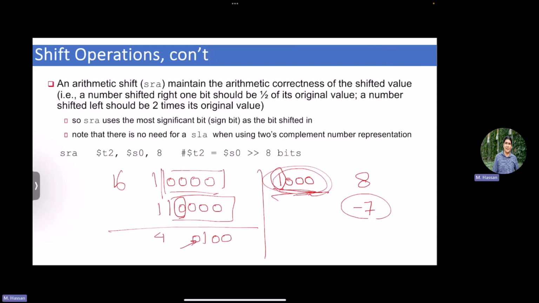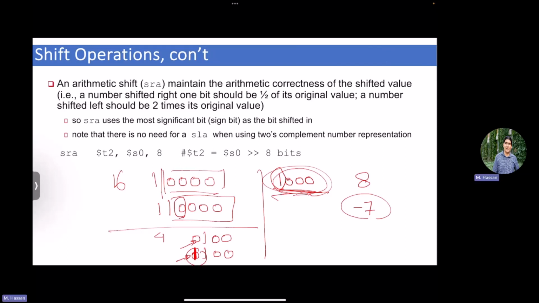But if this was the same value and became -7, if you are shifting to the right, what would be that value? It's 4 as well, which is wrong if this was a signed number, right? Because you lost the sign, it turns out to be positive. If you divide a negative number by 2, it doesn't become positive, right? It has to remain negative, right? How to keep it? Well, instead of embedding a 0 here, you embed the sign itself, which is 1.